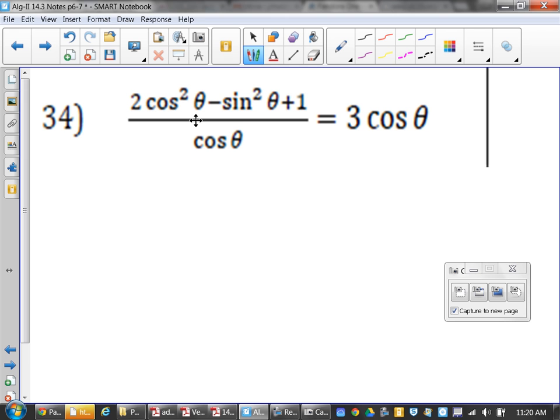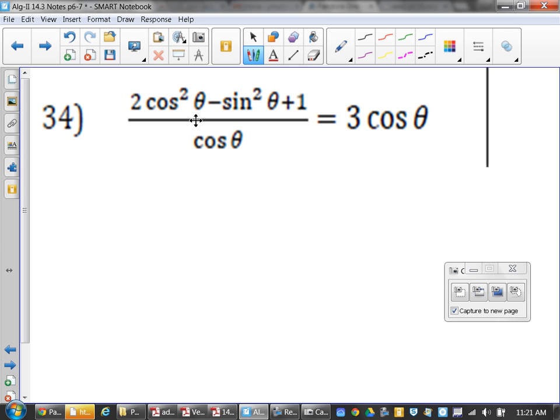This is another example of when it's important to use a trigonometric identity, a Pythagorean identity. Let me finish this one first. It's another great example of when to use a trigonometric identity. Notice you have two cosines, and then thrown in the middle is the sine squared. Rewrite the sine squared in terms of cosine squared.